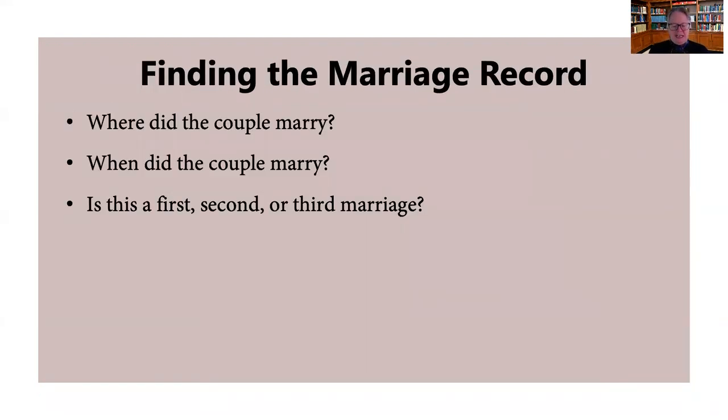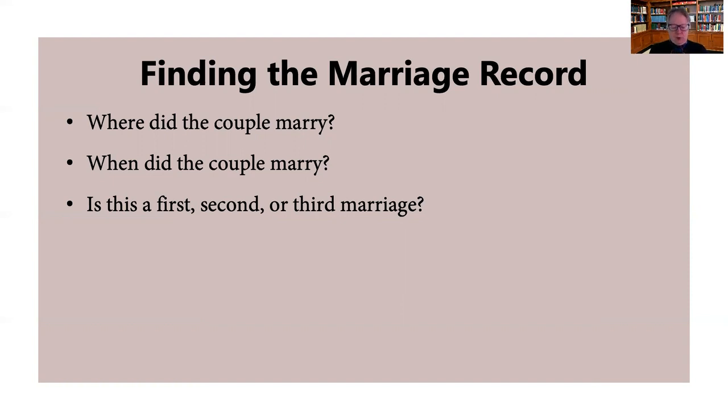So how do you go about finding the marriage record? Well, first you need to know where the couple married and when they married, as all records are anchored to a time and a place. And record availability varies by time and place. Maybe you can't find the marriage record because the record simply didn't exist at your ancestor's location in that time period. Often a couple married in the town of the bride's family. You may need to check old maps for boundary changes and gazetteers for community name changes before you can find the place to look for the record.